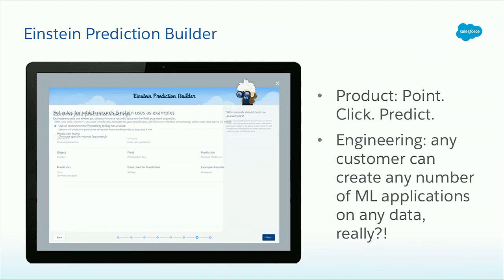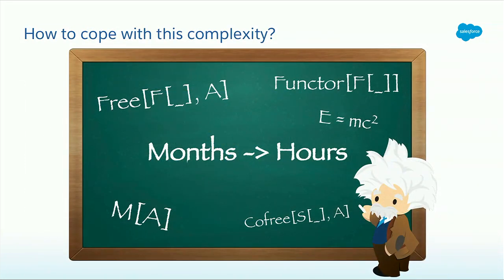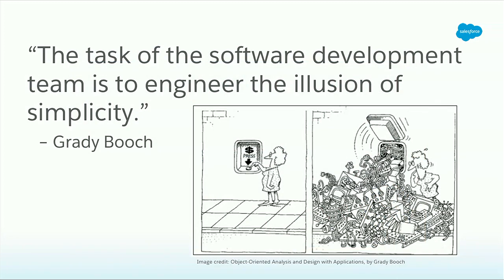So is there a formula we can use to cope with this whole complexity and diversity of data sets and machine learning applications, and actually take this time that we spend, where we go for months and months, into hours, where we can take a data set, do some magical transformation on it, and then get a prediction back. So this is like a dream, right? Sounds a bit crazy, but we're at Dreamforce, so we're allowed to dream, and actually we're big dreamers too. So we went ahead and we were crazy enough to actually try and build it.